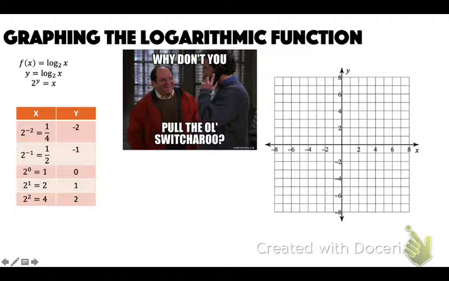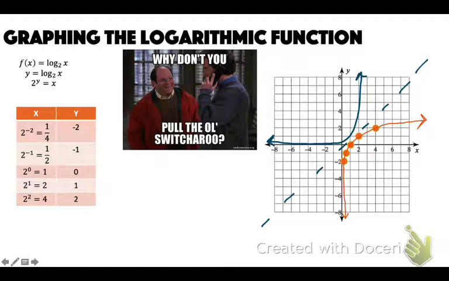And then we can graph it. So it would be 1/4, negative 2, is right there. 1/2, negative 1; 1, 0; 2, 1; and 4, 2. Boom. That looks a lot like the exponential graph. The exponential graph would be right here. One thing with inverses, they can always be reflected over that line right there. We're going to have a unit on that, but it is some knowledge that's kind of cool to know.